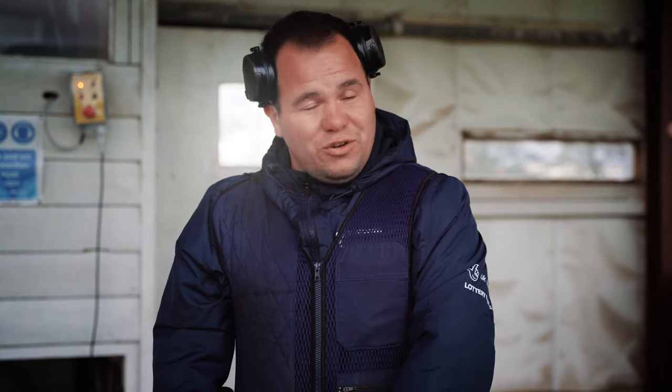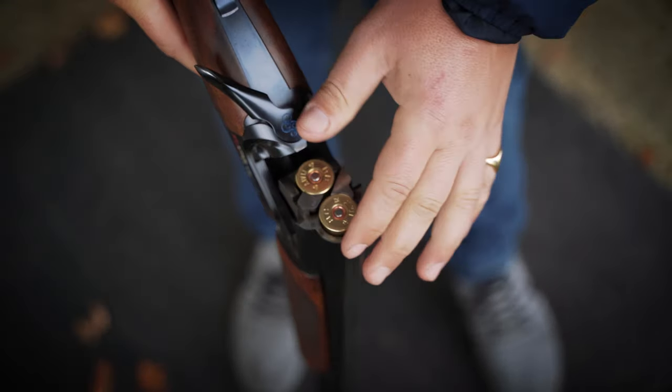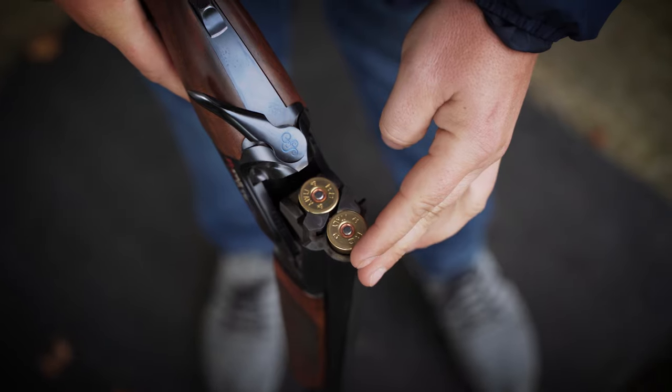The third thing I do is just look down — it's a personal one really. I make sure my cartridges are nice and straight in my gun. I shoot these lovely RC4s, so I put the RC towards the top. That's more of a personal one, but those are my three main things that I do before I get ready to shoot.